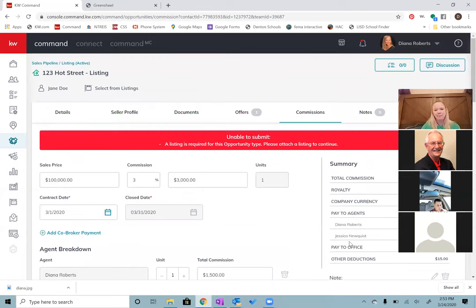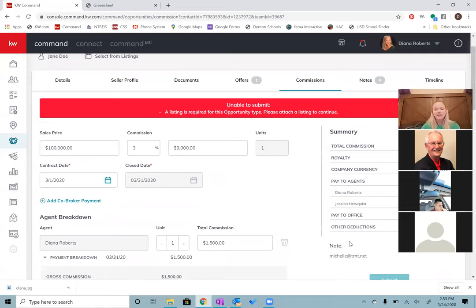Any questions on that? All right. Well, that's the commissions tab. Once I go in and get tagged and ready for CDA, I'm going to look here first. If I see that the commissions tab has been filled out, then I'll go ahead and use that. If I don't see a commissions tab, then I'll go search for the green sheet. All right. Well, if there's no questions, that is how to submit for review and how to get your CDA.